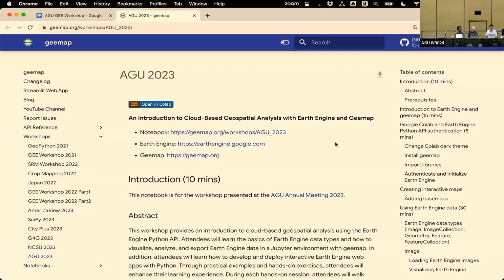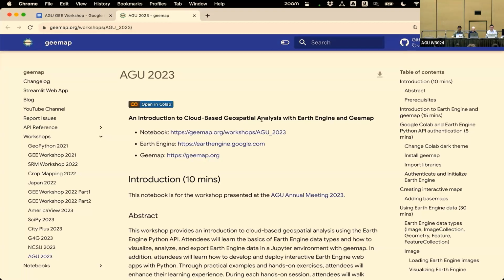If you already know JavaScript, Python is pretty much the same. The only difference is that the JavaScript API has the code editor, the map, the interface, and everything for you to interact with. The Python API is just the computation. You can think of Google Earth Engine as having two major components: computation and visualization. The JavaScript has both, while the Python pretty much has computation. There's not really much visualization capability. So Geemap was created to fill the gaps.